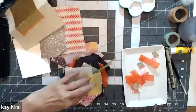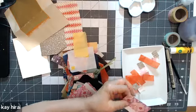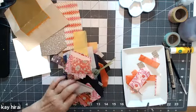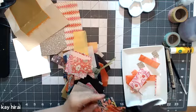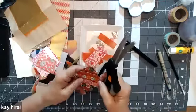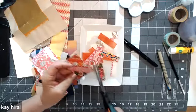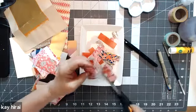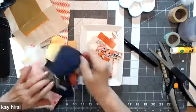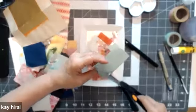Let me see. Here's a cute little piece of paper, so I'm going to cut that. And it doesn't really matter because you could always trim them later. And here's a couple of papers that I'm going to cut. I'm not sure if you can see what I'm doing. Try to pick papers that are different colors, so it's not always the same color. So I might do a couple of these.